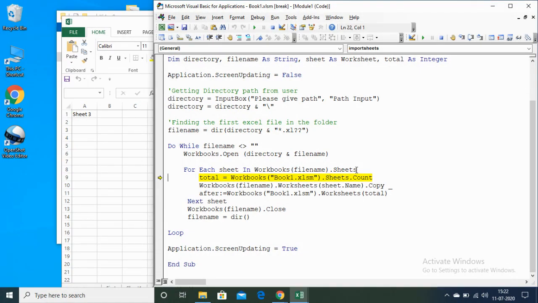Here it will be 4: one sheet that was already present in Book 1 and the 3 worksheets that we copied from the opening macro workbook. And now we are copying the worksheets from the trial workbook one by one.